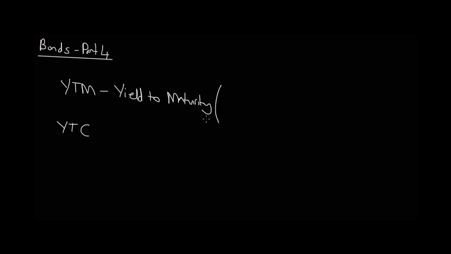The yield to maturity is probably the most important metric in bond valuation, and it's really what investors quote to each other when they're thinking about purchasing a bond, when they're thinking about investing in a bond. So to find the yield to maturity on any bond, all you have to do is plug the values into the financial calculator. So PV, FV, PMT, I, and N. And this I over here is the yield to maturity.